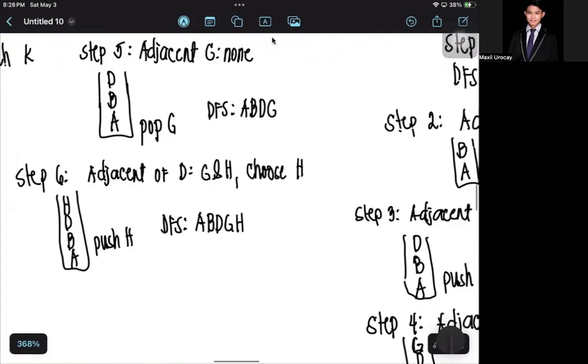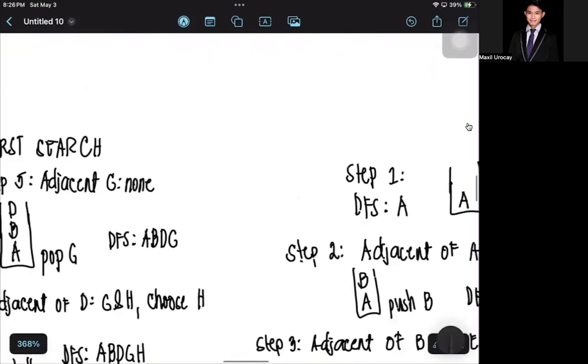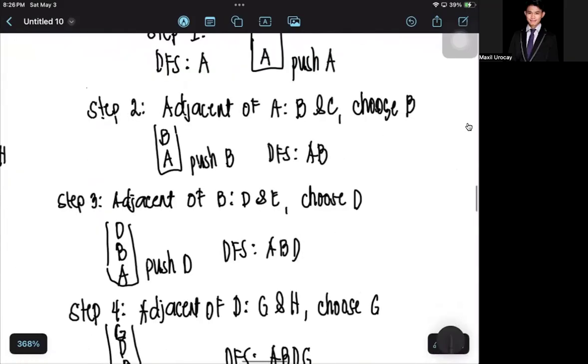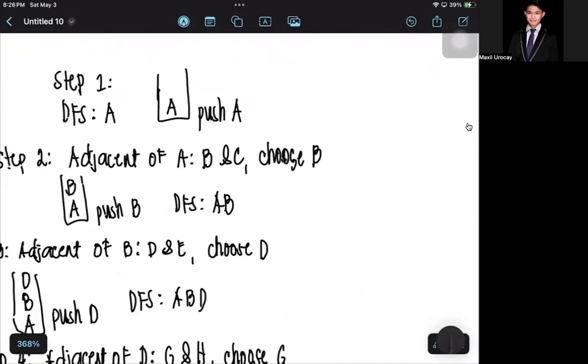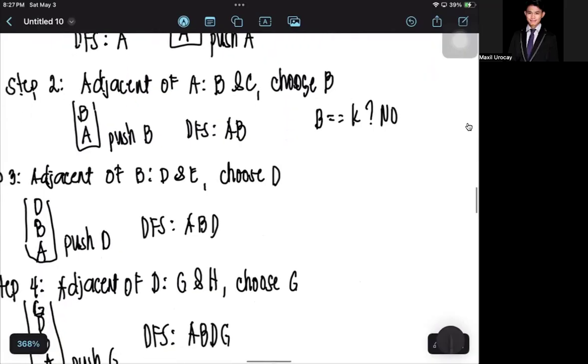By the way, since we are searching the specific item, I forgot to give you as well that in every step you have to compare with our key element. So you have to check here as well. Does A equal K? You just have to follow through that. No. So keep on searching. Does B equal K? No. Something like that.